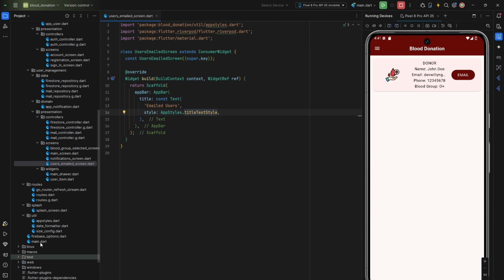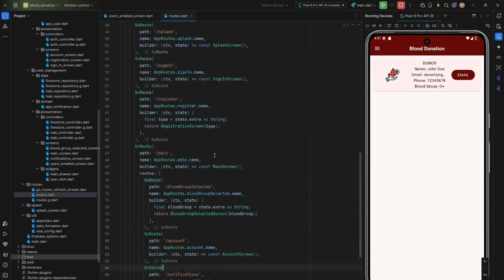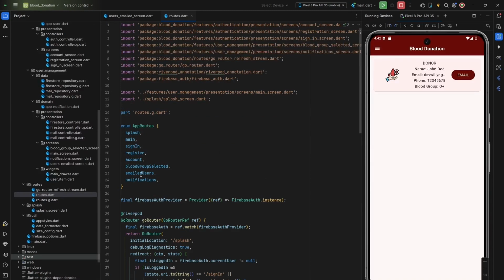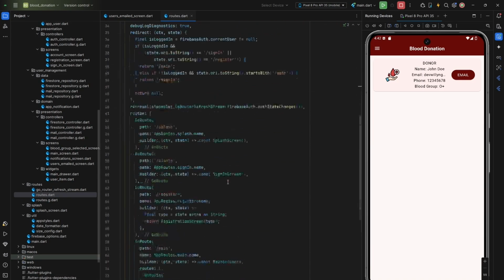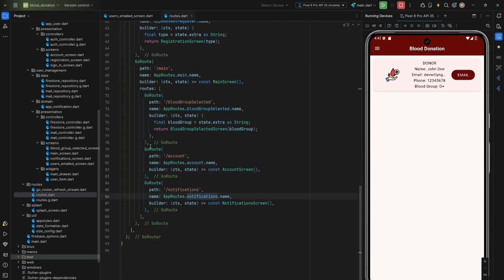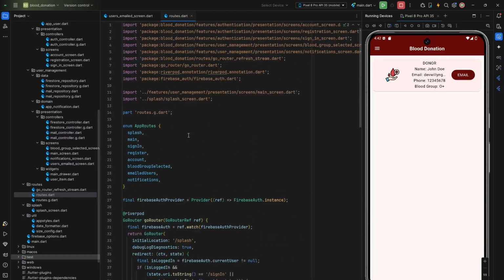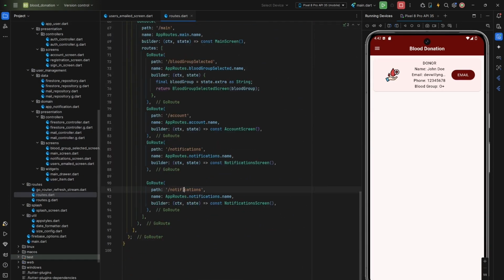So I'm going to go to routes, and we have these emailed users. I'm going to copy again these notifications here, but this time it's going to be emailed users.